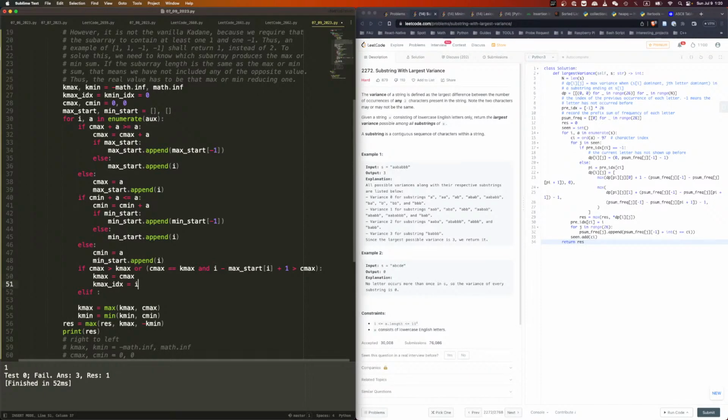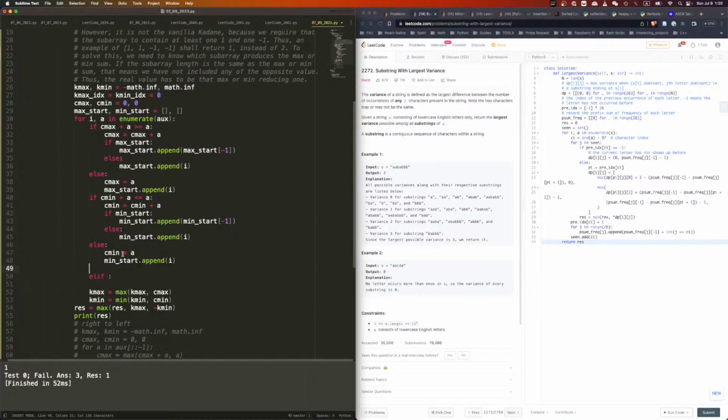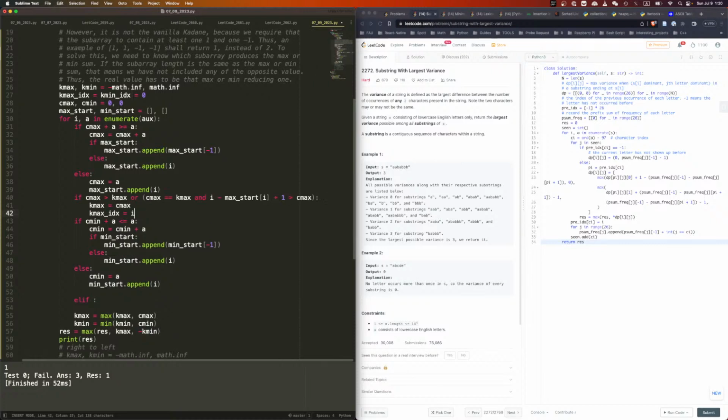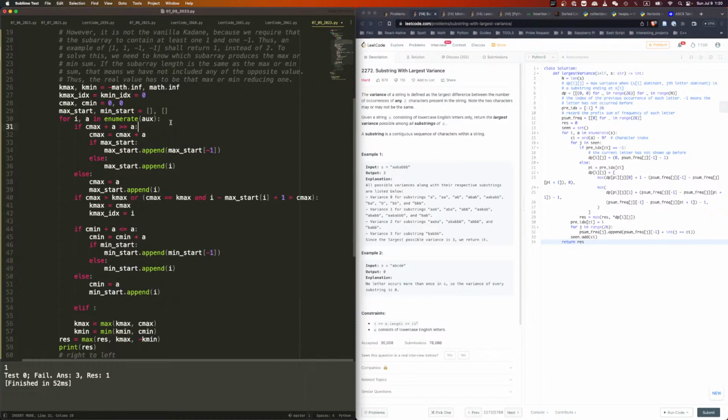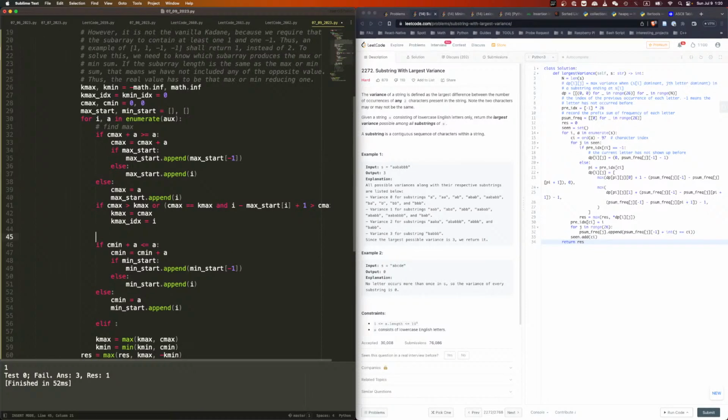Okay, so now we'll do the same. In fact, let's just do it all here. Find max, find min. So it'll be the same thing. So this is going to be C min.